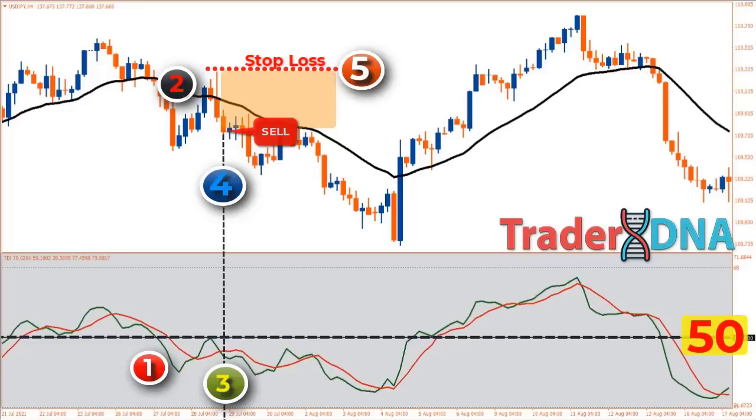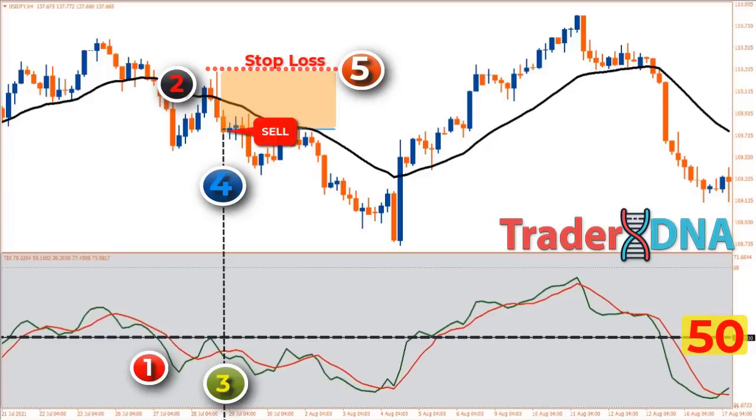On the chart, find the last time the green line crossed below the red line, and on the price chart, locate the respective swing high developed as a result of this crossover. Now, use this swing high to hide your protective stop loss. Last but not least, we need to define where we take profits.